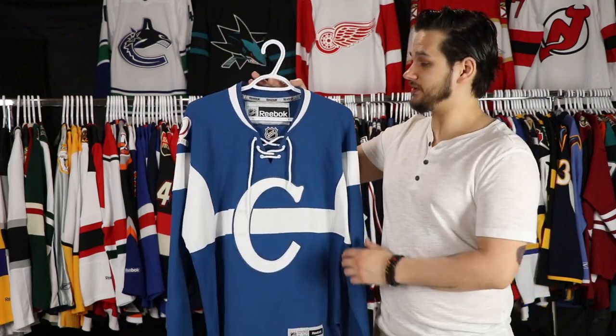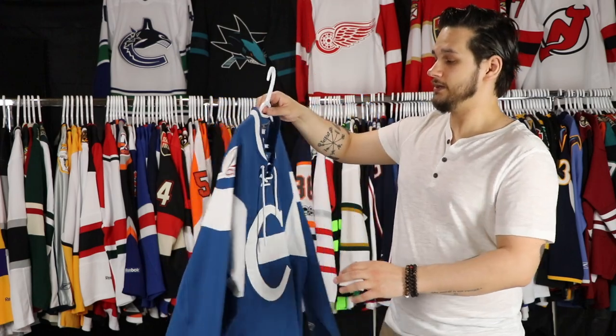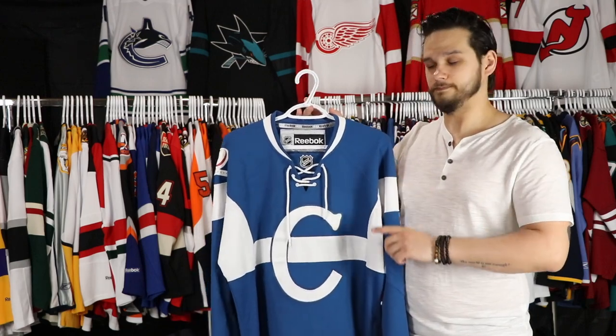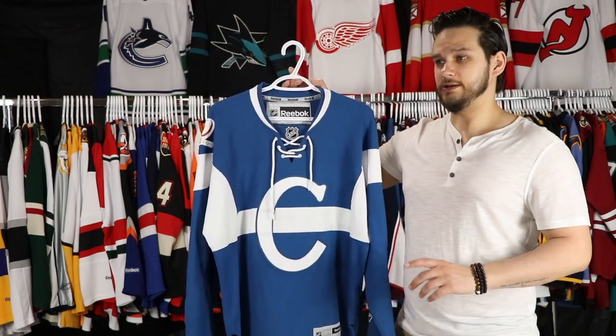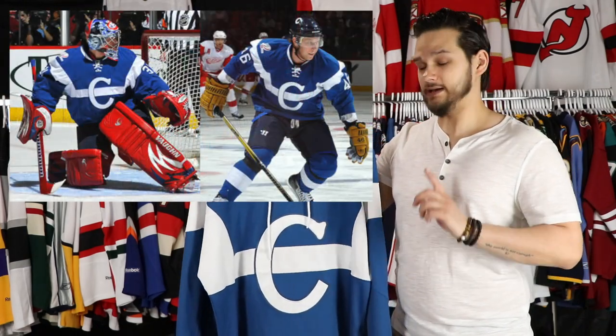But yeah, it is blank. This is one of the Holy Grail jerseys that I've been after for a very long time. I think they only wore this one, the one game against Detroit. Actually, I think it was at their birthday on December 4th that they wore it. I could be wrong about that. The only thing I really remember about that is Andrei Kostitsyn and Carey Price's red pads. I hated those pads.